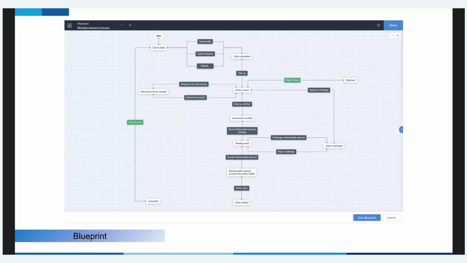So imagine a procurement flow. Before a request can reach finance, it must first be approved by the department head, and certain documents must be attached. So the system won't allow skipping straight to the end. This creates transparency, so everyone can see exactly where an item sits in the process, whose turn it is, and what information is missing. So it brings order to what would otherwise be a chaotic back and forth.